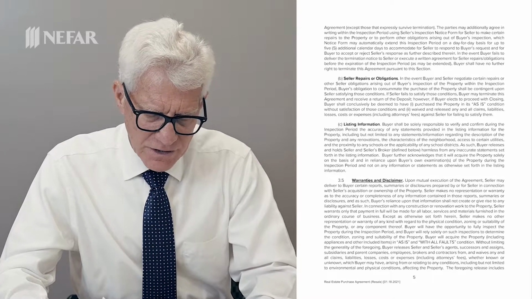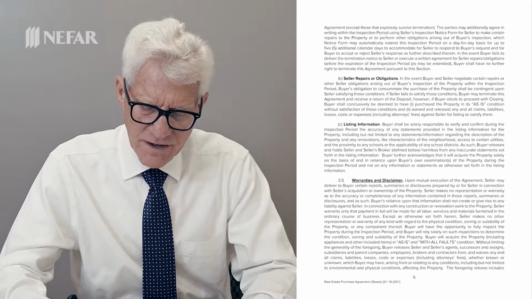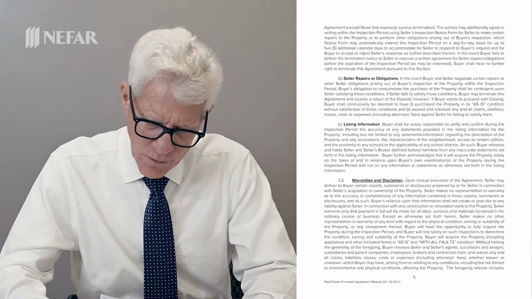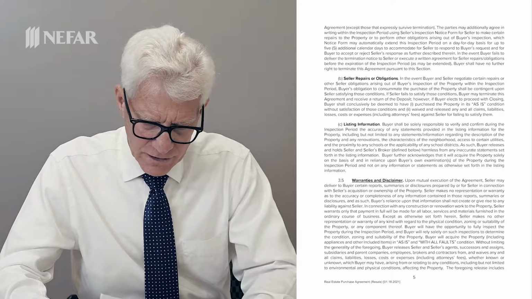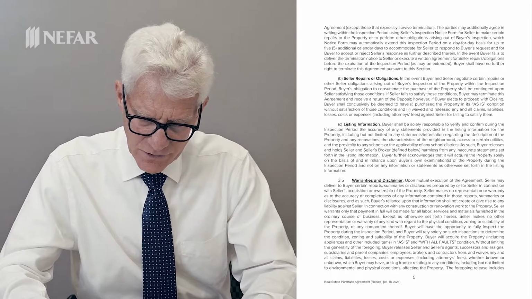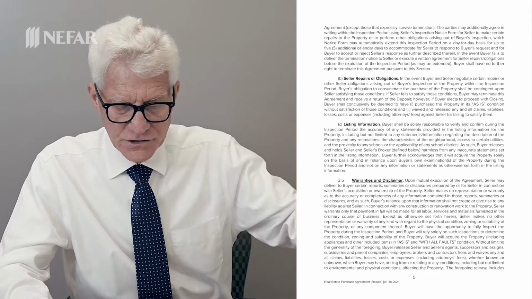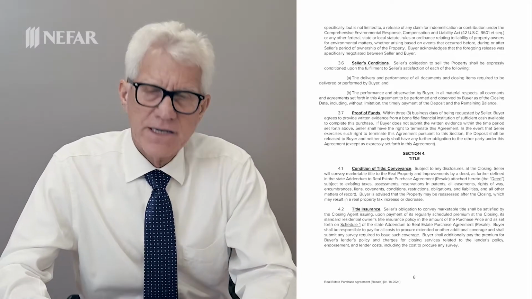It says that seller would deliver copies of reports that they may have, but they don't warrant the accuracy of them. So if they had an old WDO or a home inspection report, it goes on to say that buyer will acquire the property as is with all faults. Ours is very similar to that, but as is with all faults.